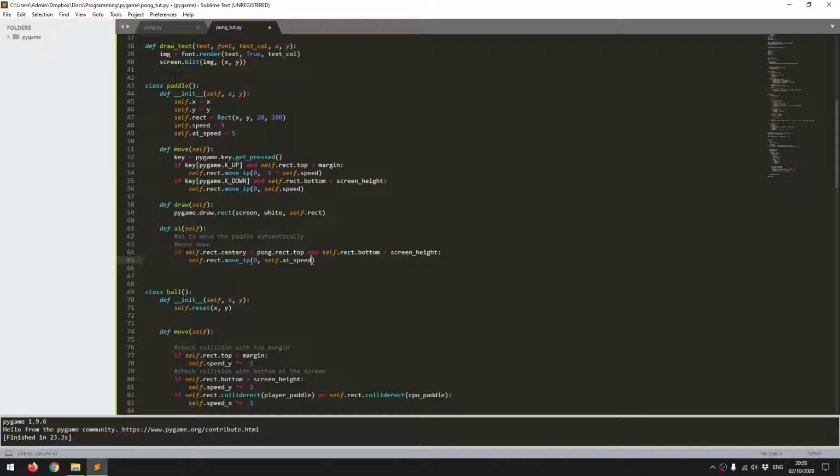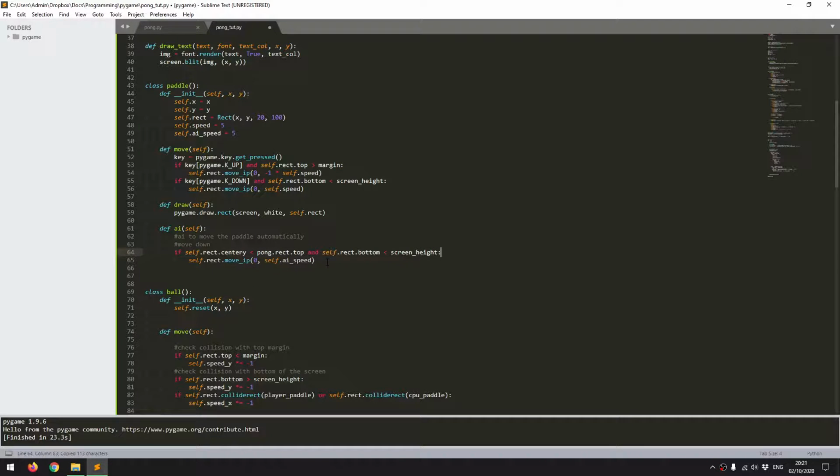So again, what am I doing here? I'm saying if the center line of the paddle is less than the top of the ball, meaning that it's above it because it's a Y coordinate, then I want this paddle to be moving down. However, I want to add this condition to make sure that it doesn't go off the screen. So it's only going to move down as long as the bottom of it is still above my screen height.